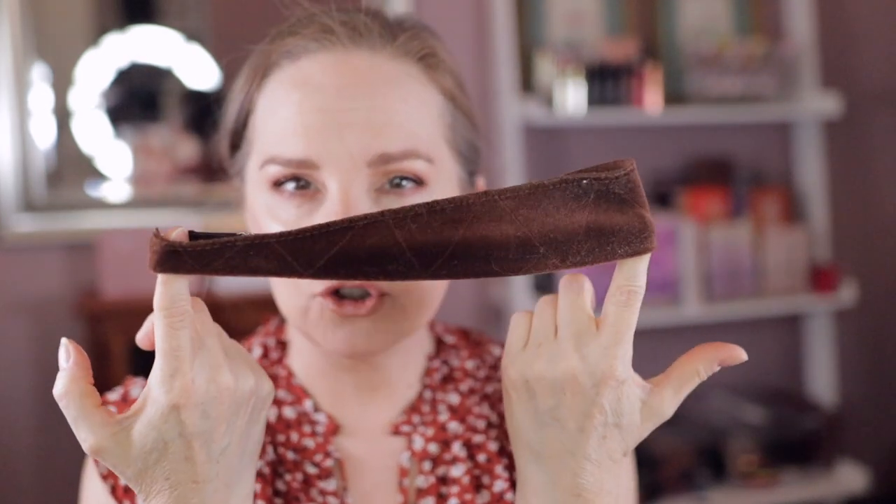This wig grip has been wonderful. If this is resonating with you and wig grips just aren't working for you, you may want to give this a try. I'll put the link in my Amazon shop under the wig accessories tab. I'm going to be ordering a new one because over time they do stretch out — I've noticed it's on the smallest setting and won't go smaller. They don't last forever, but I've had this one for probably a year and a half, so it's well worth the investment.